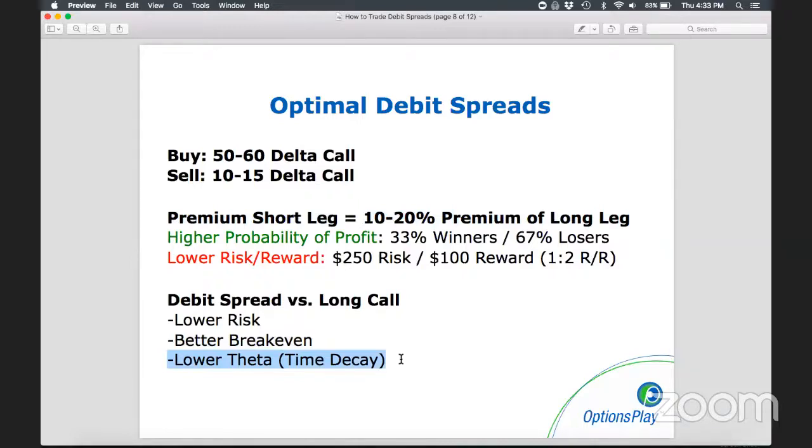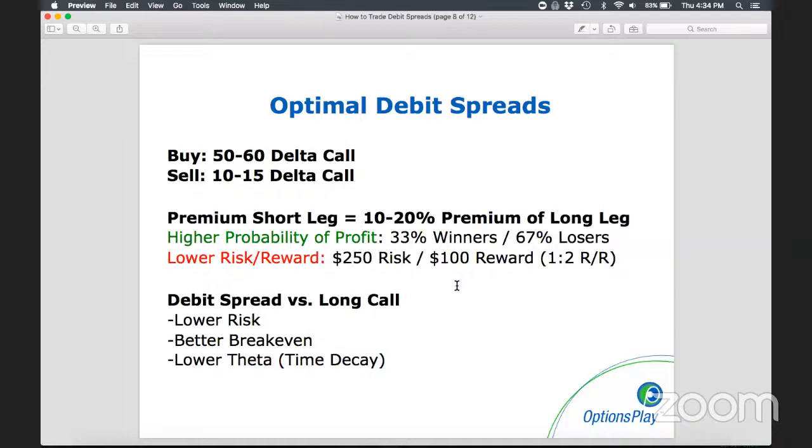Now, I know I'm throwing a lot of numbers out at you guys. There's a lot of things that we're going over, and these are all very, very important things. However, I don't necessarily expect you to memorize all of this. Again, that's why we have these slides. That's why we record these so that you can watch them afterwards. But more importantly, Options Play is already building these optimal debit spreads for you. That's really what our platform does. You don't have to memorize this. You can simply type in a stock, click on I'm bullish or I'm bearish, and we already have these optimal debit spreads for you. So that's what we're going to show you here. But this is really for educational purposes, for those of you that want to learn how debit spreads work. I wanted to break this down for you so you have a better understanding.